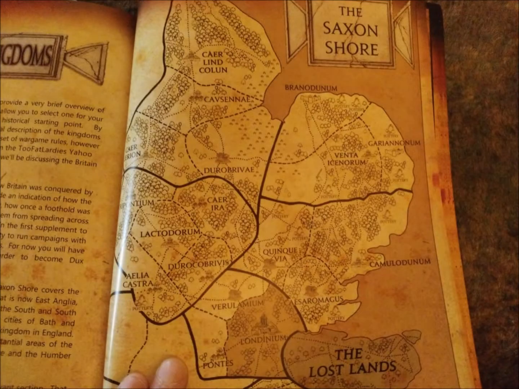So let's go ahead and take a look at the campaign setting. We are going to be playing in the Saxon Shore. There are several different settings here, but I thought this one might be the most interesting for us to start off with. We are going to start in the year 545 AD, and the first raid, the Saxon cattle raid, is taking place in March of 545 AD.